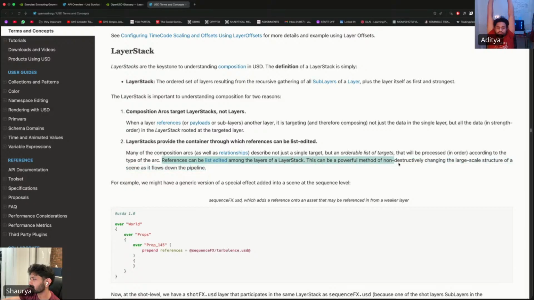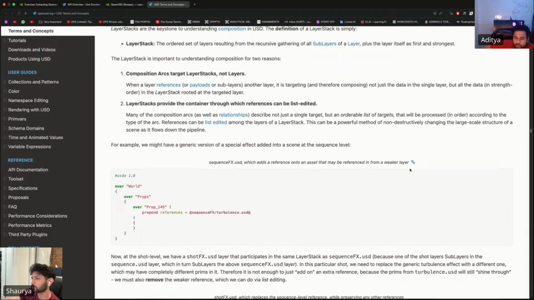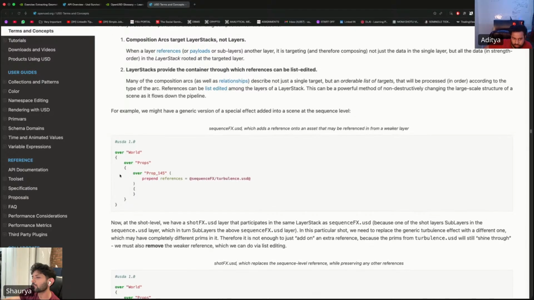This can be a powerful method for non-destructively changing the large-scale structure of the scene as it flows down the pipeline. World, overprops, 145, prepend references, sequence fx, turbulence.usd.